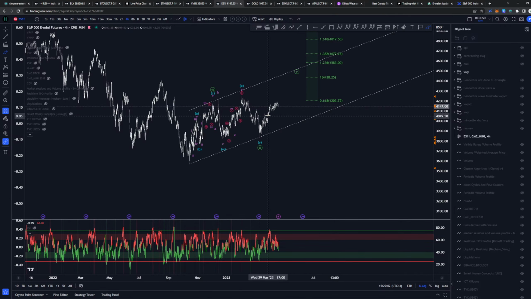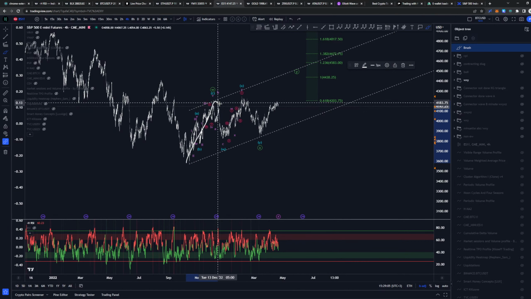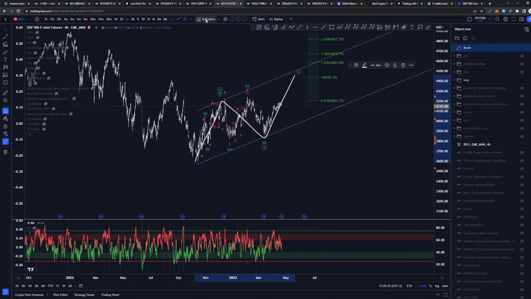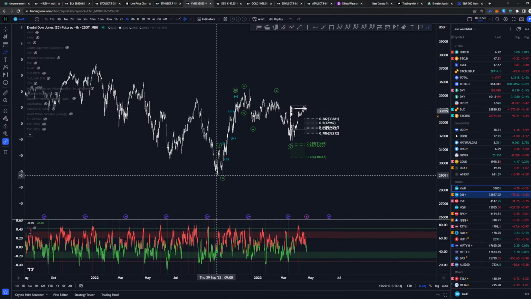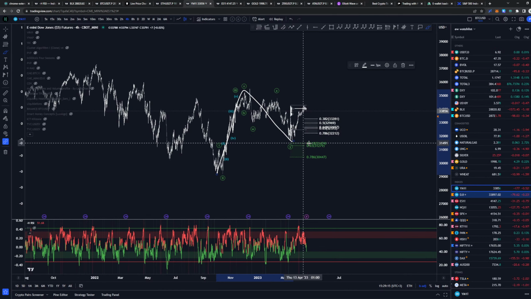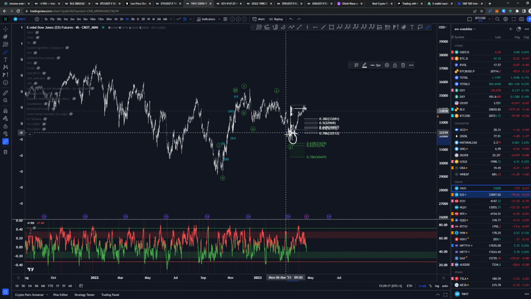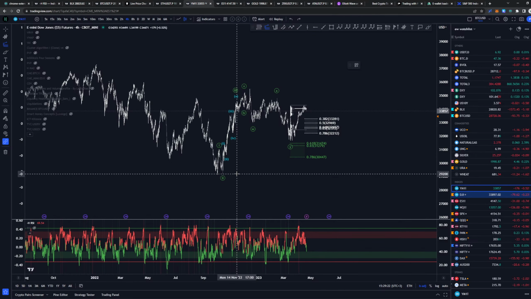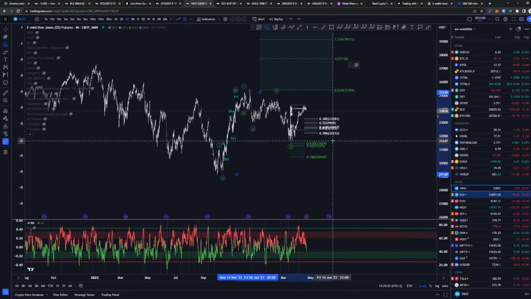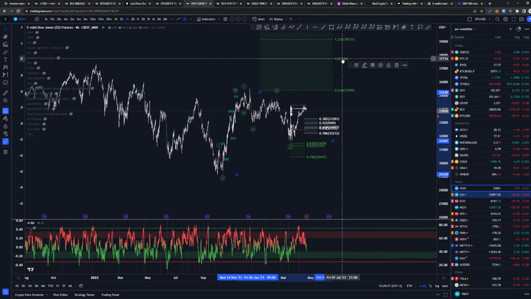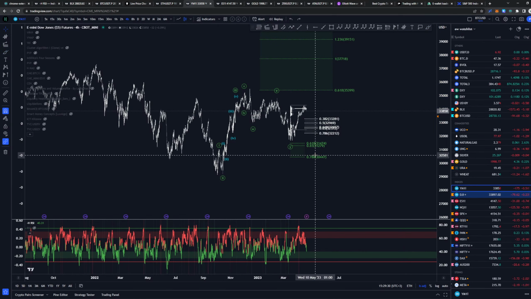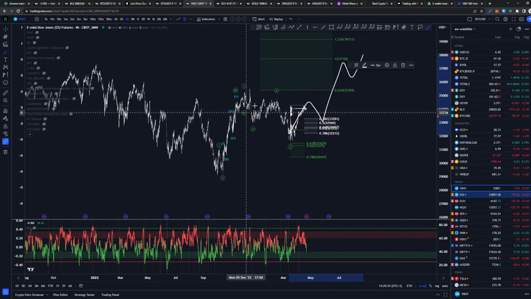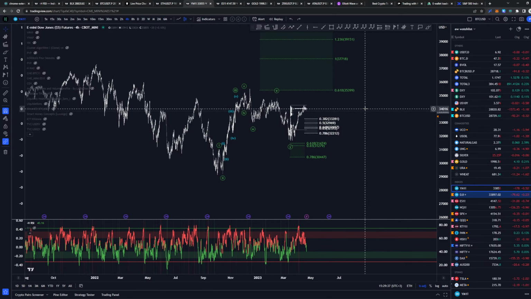On the Dow, it would be more like a 1, 2, or A, B, C, where this C would be way more bullish. As you can see here, we have already gone so far up that if this indeed is the low locally, for even the B wave, the C wave is expected to go way higher. So 1 to 1 would be beyond the all-time highs, 37.7. Of course we need to be looking into this as well, something like this, but that is just a projection at this point.